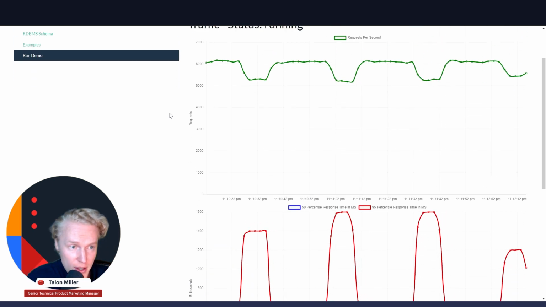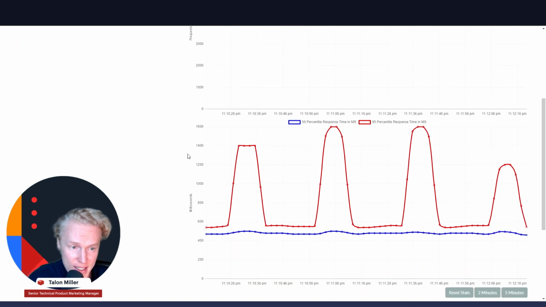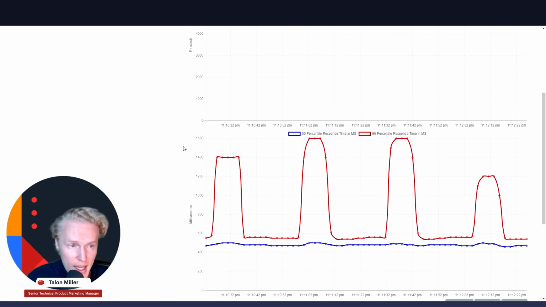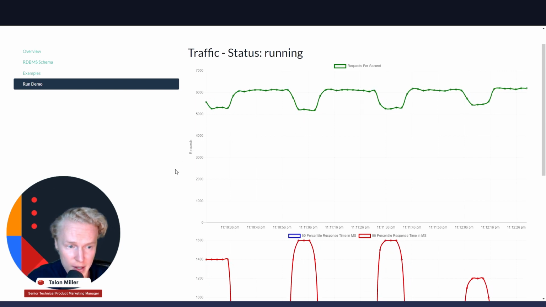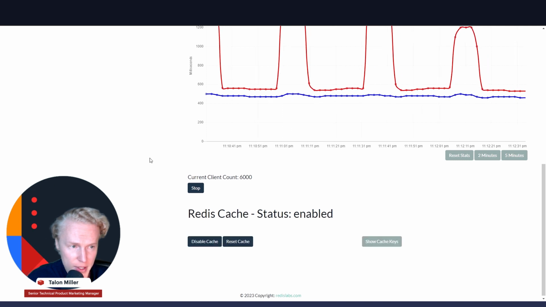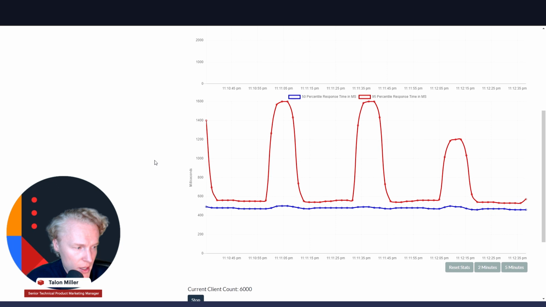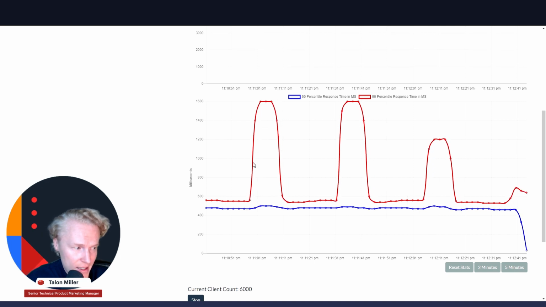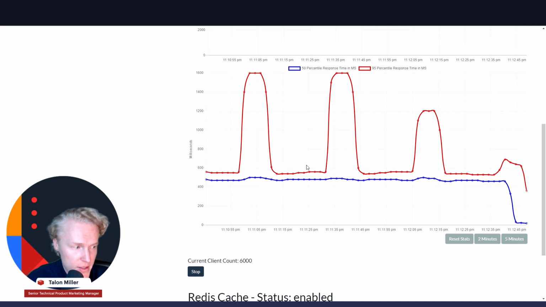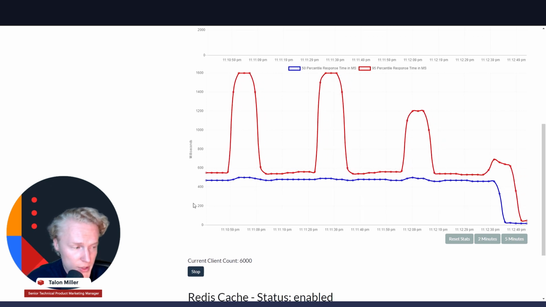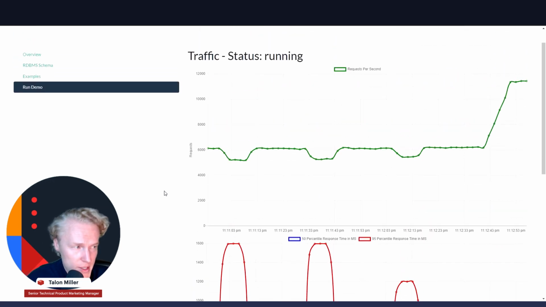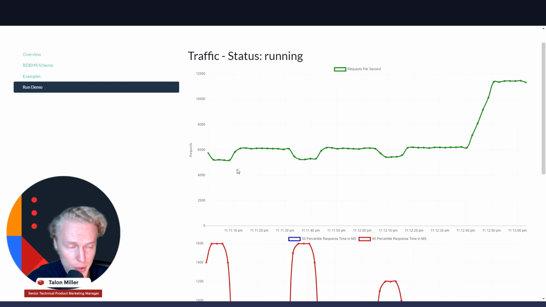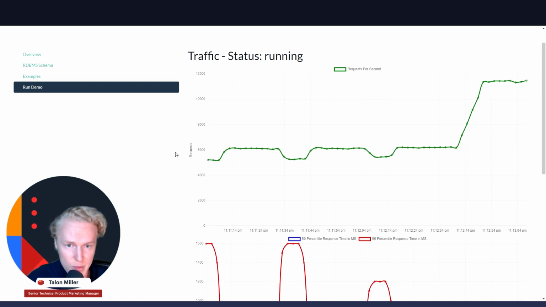So as you can see, currently our relational database is not handling the spikes of traffic well at all. When there's a spike of traffic, our millisecond response time goes well over 1 second, and our requests go down to just about 5,000. So let's go ahead and enable the cache and see how things change. And we'll see the change on the very right-hand side of the graph. You can see that the cache gets loaded here, and then the latency in milliseconds drops immediately, well to below 200 milliseconds, which is pretty incredible. And then what about the requests per second? We're seeing almost double in requests per second, which just means more users on our application using it successfully. So it's a really easy and simple way to show the query cache.